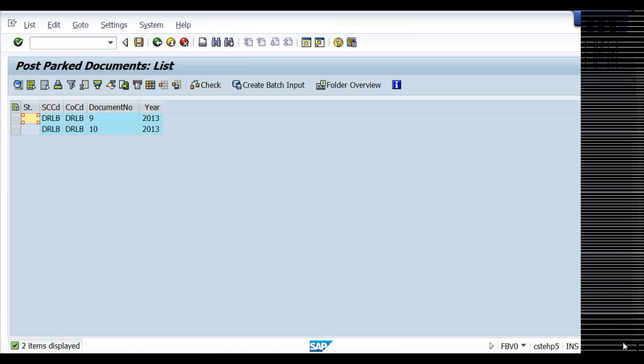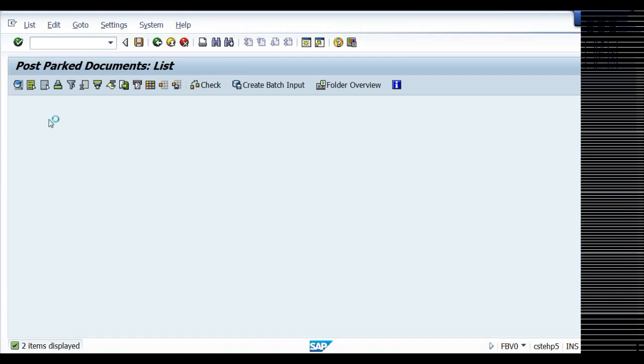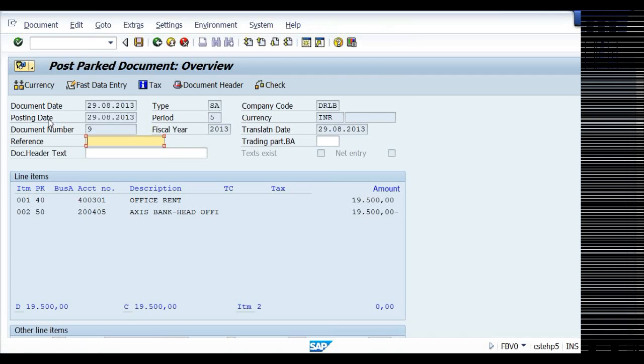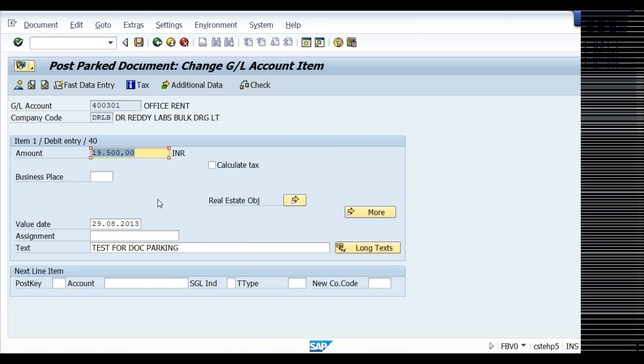Just like if you open Yahoo Messenger or Skype, you can see some small information coming to you, so and so person logged in, logged out, like that. Even in SAP, we can arrange that, and that information will come. Right now, for example, document number 9, I want to post it. If I want to make any changes, I can change. Double click on this, because I'm a superior officer, I will have that authorization.